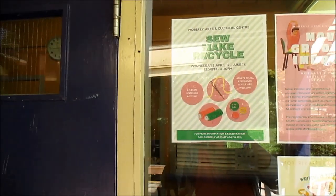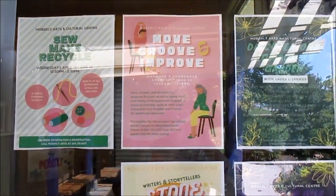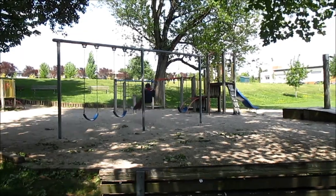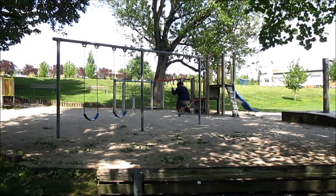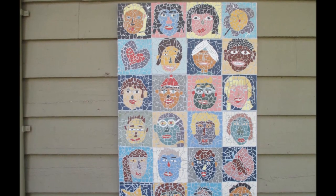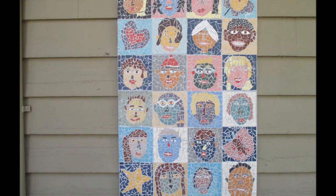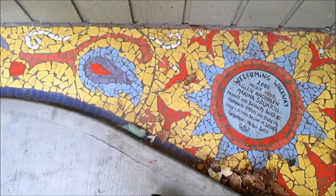There are all kinds of really lovely programs in this sweet little art center that's located in a park. Don't you just love it when you find an adult swinging on a swing? Have you tried swinging on a swing as an adult? Here's some of the other artwork around the center. This mosaic is out by the bathrooms and there's another mosaic that leads to the front door of the center.